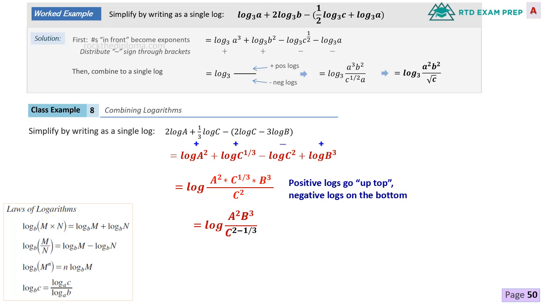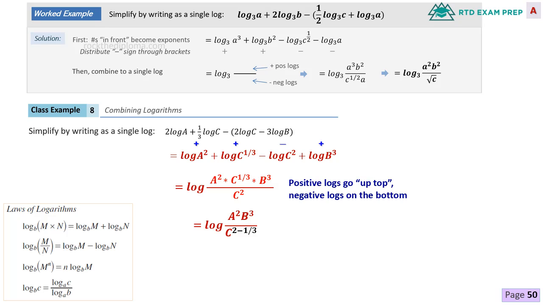Our next step requires us to simplify c to the 1/3 over c squared, two powers in that fraction that have a common base. Now it might seem like an error to have written c to the 2 minus 1/3 in the bottom, but let's think about this for a second. When we have a fraction in which the power in the numerator and the power in the denominator are of the same base, and the numerator has a larger power, well, we subtract and we write the result in the numerator.